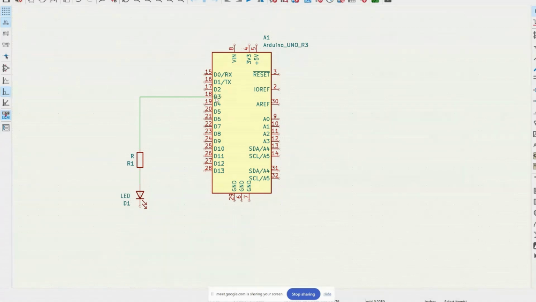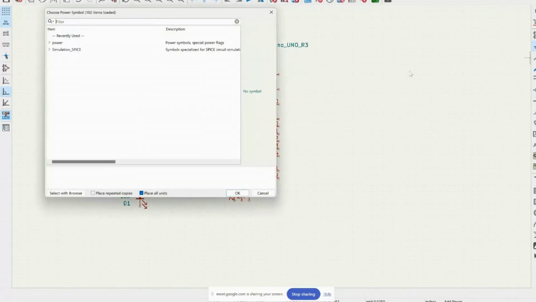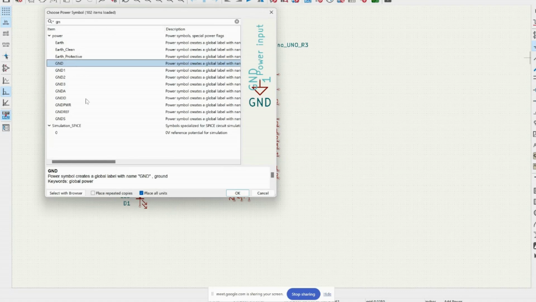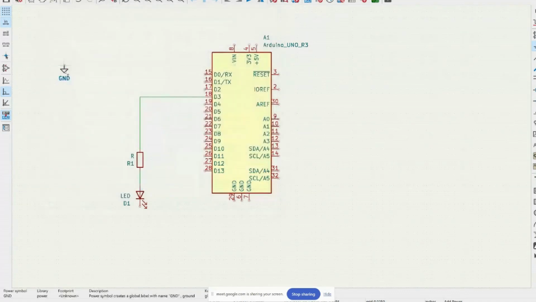So I'll pause here, see where everybody's at. How are we doing? Are we good? We got this? Move on. So we now have to connect this LED. We need a current path. Let's choose ground as the node that we're going to make that current go to. So I'm going to go over here, and I can grab a symbol for ground. Take this, put it here, make a connection.